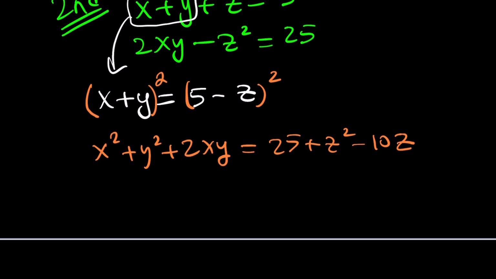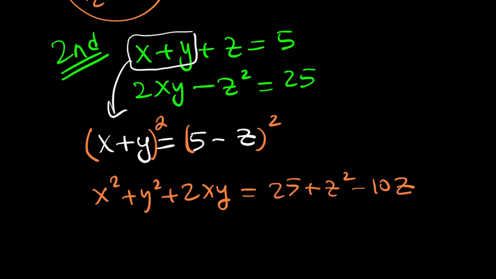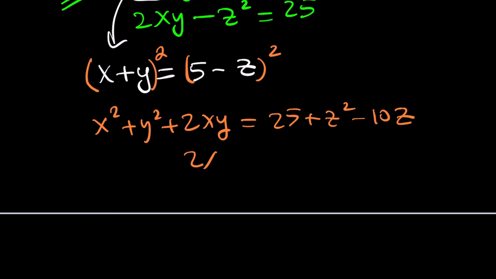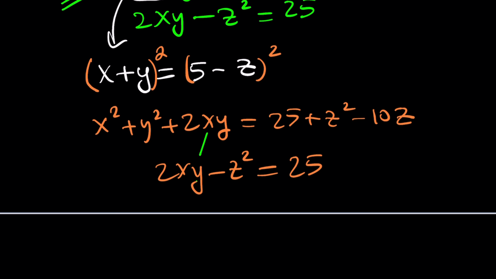Great. Now, what are we going to do? Well, we do have another equation. Let's just copy that, see if that gets us anywhere, right? 2xy minus z squared equals 25. Beautiful. So one thing you can do, and I think that's going to be super helpful, you don't have to do it that way, by the way. You can just replace 2xy with something because we have 2xy here. You see that? Or, even better, you see that 25? You can replace it with this. Take a look. It's going to be awesome.